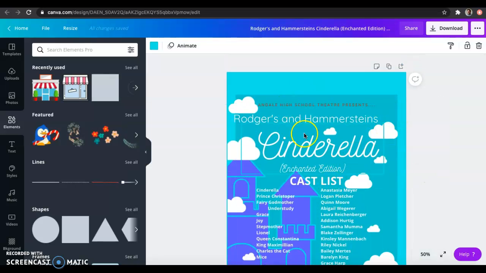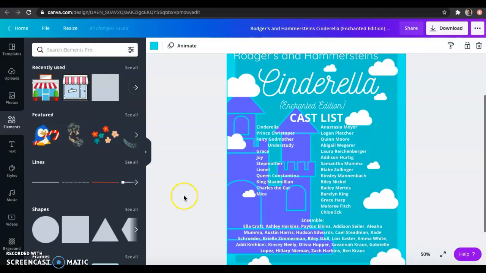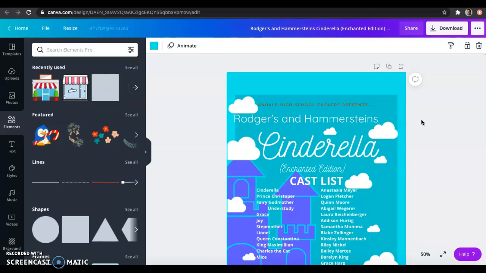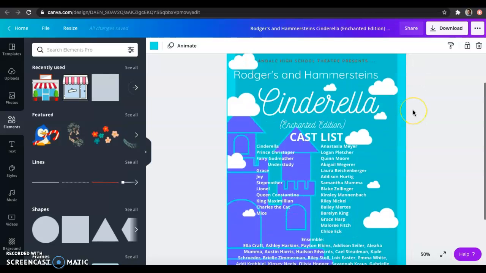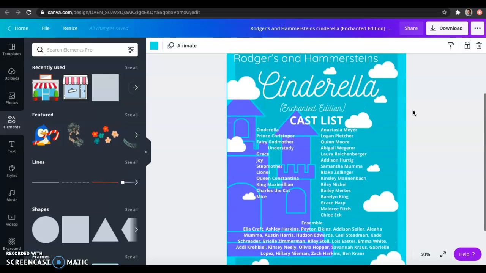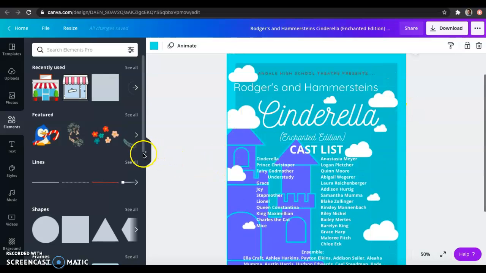So literally this template I used, it came with the castle, and then you can see I utilized it to make my cast list. Target audience, me. Very predominantly me. My fellow colleagues in my department will probably use it at some point, and I would love to be able to turn over our marketing to our students at some point.